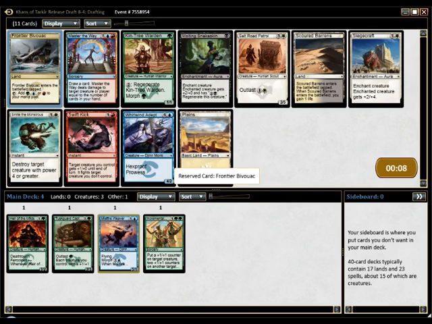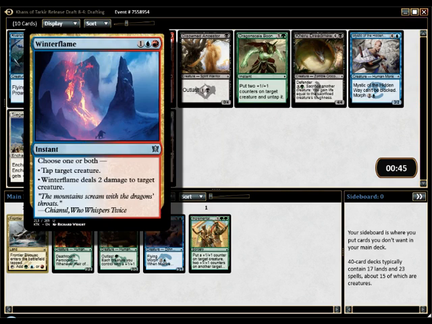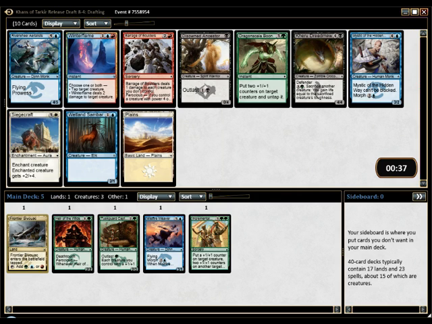He's not as compelling as the Bivouac here. I'm gonna pick decent. Whoa, what is this? Tap target creature, 2 damage to target creature. That is kind of a buster card, for getting through board stalls, as well as being okay removal. I mean, 3 mana, as okay as a 3 mana Shock is.